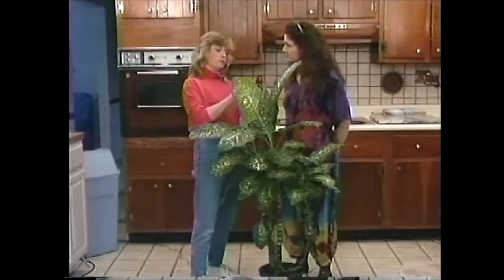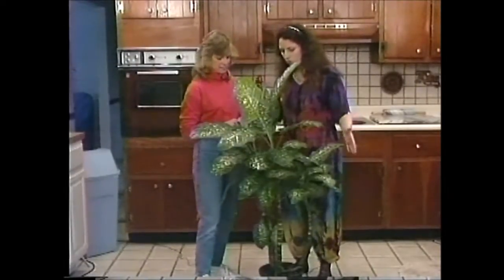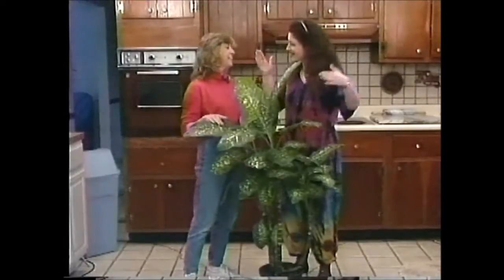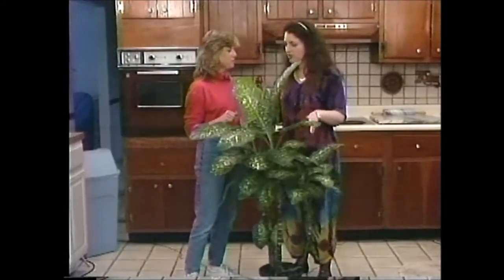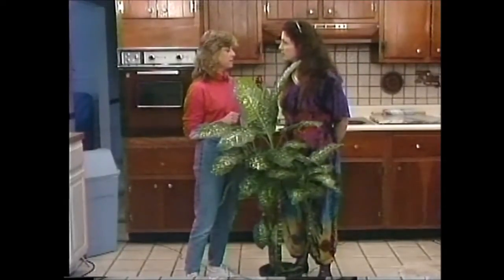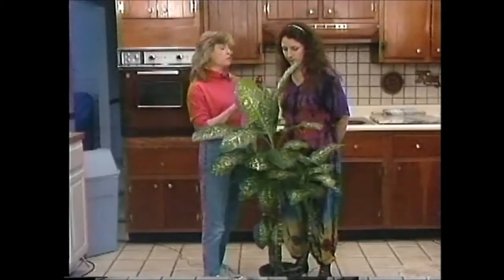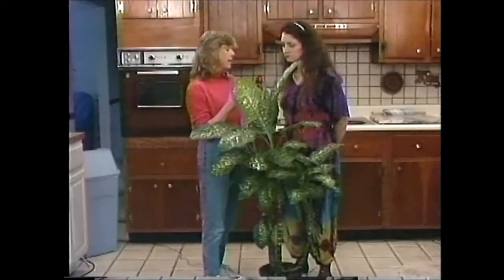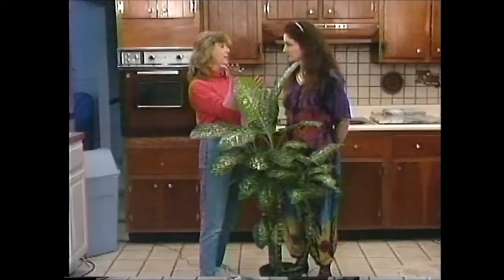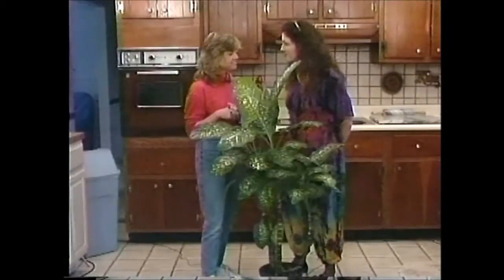Oh that's great. Have you noticed that it likes to grow towards the window? Oh yes, I have to twirl it constantly because it keeps listing towards the sliding glass doors. So every time I water it I give it a little turn to try to keep it evened out. That phenomena is called phototropism and a lot of plants do that — it's just their nature to want to go for the light. You really can't blame them for that. It seems a perfectly reasonable thing for a plant to do.